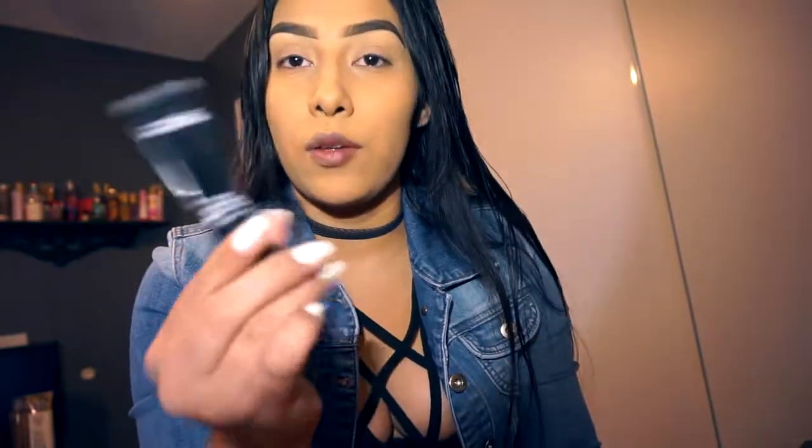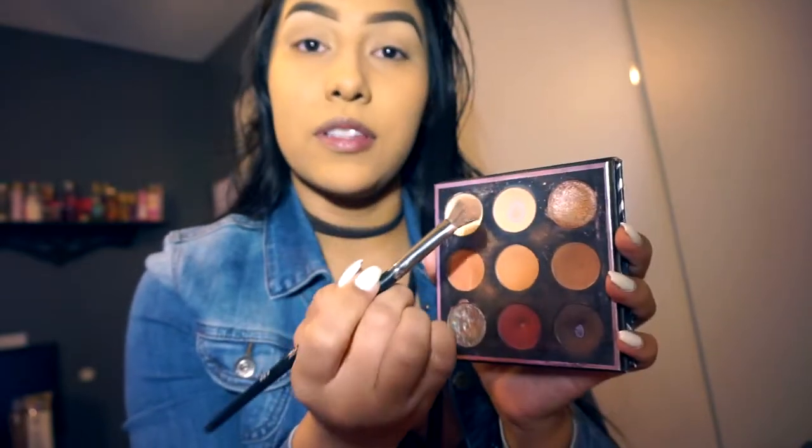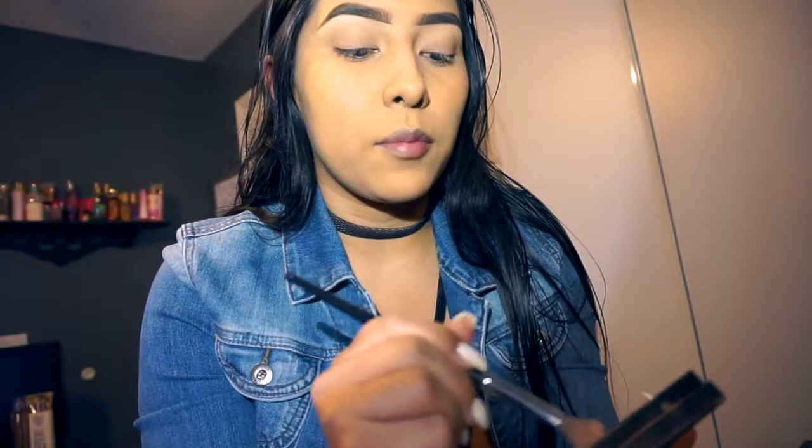And now let's get started on the actual tutorial itself. So to get started, I already have my foundation and brows done because I'm in a bit of a rush, so I had to hurry up and get ready. I already primed my eyes with the 24 hour Extend Eye Base by MAC. So now I'm just going to go ahead and set my primer with the MakeupGeek by MannyMua. I'm going to use this middle shade here, I believe that's Beaches and Cream, just to set it so that my eyes don't move everywhere.